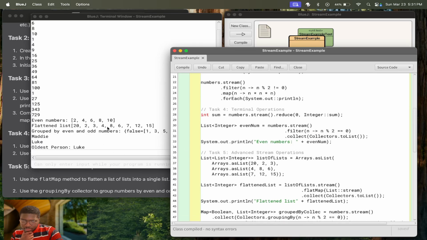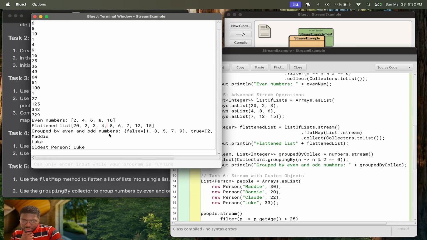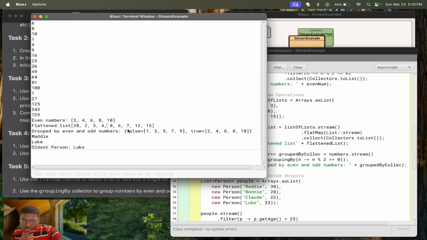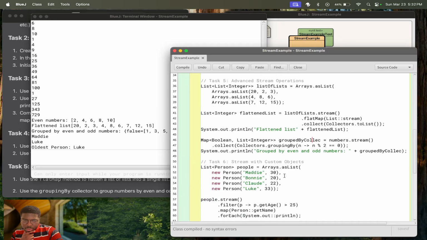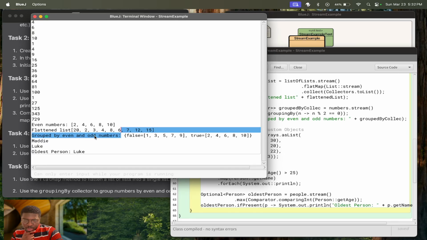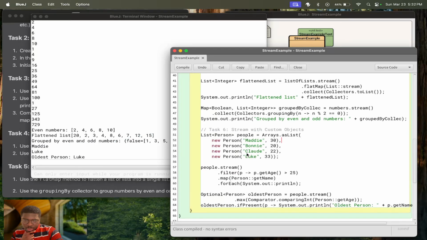Even numbers, we have the flattened list here. We have grouped by even and odd numbers. So false means these are the odd numbers, and true is for the even. Maddie, Luke, so we filtered all the names here over 25. Maddie and Luke are essentially the only ones over 25 here, and the oldest person is Luke. So that's correct.